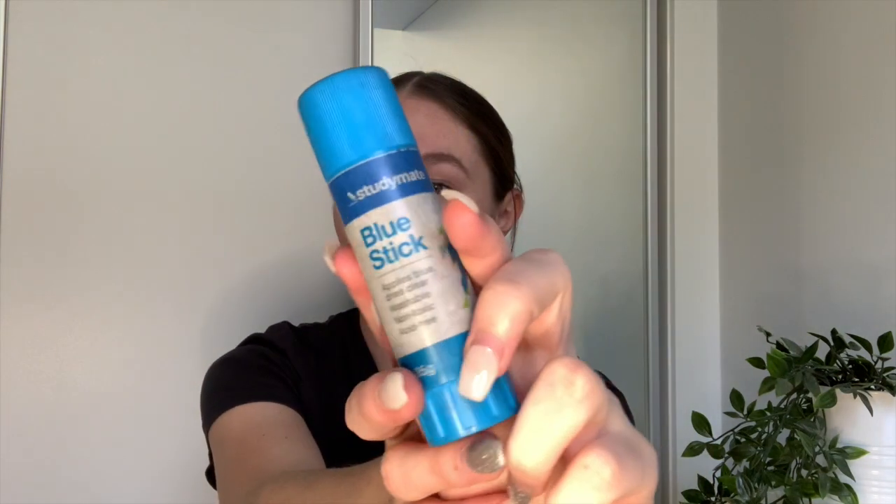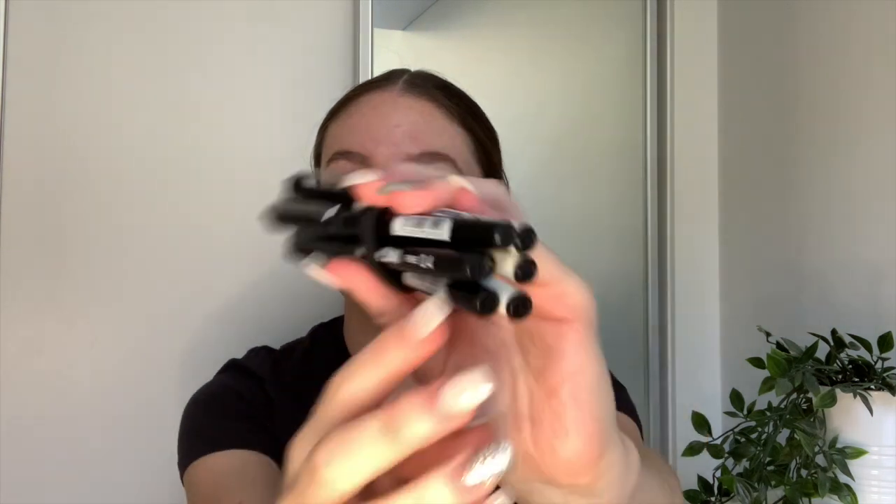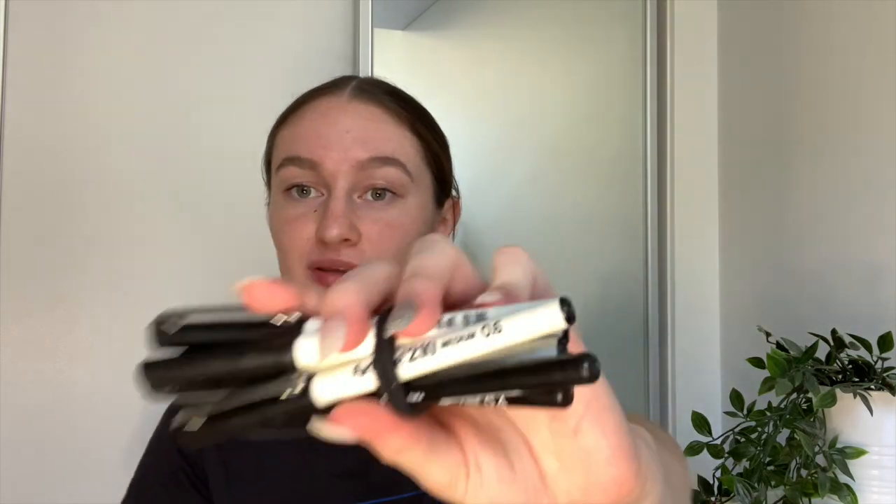I have a glue stick from last year — I didn't use it at all. It's from Officeworks, I'm pretty sure it was like one dollar, it's just the Studymate brand. At my high school I've never really used a glue stick maybe since grades seven and eight. Also from last year I have a bunch of outline pens for design — the 0.4 fine, and for a pack of four it's like ten dollars from Officeworks. I also have the medium 0.6 to outline my drawings and add depth. I highly recommend this brand.